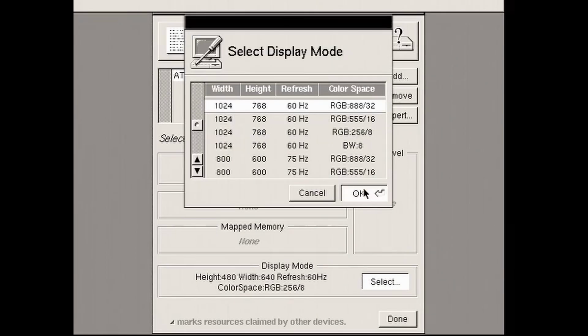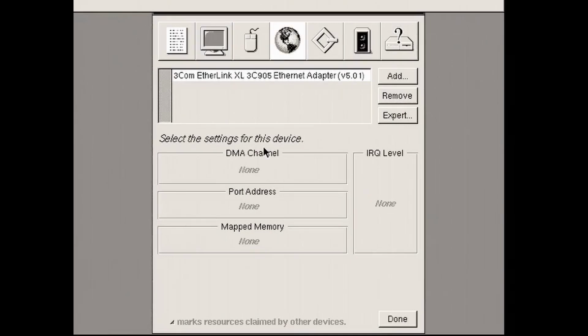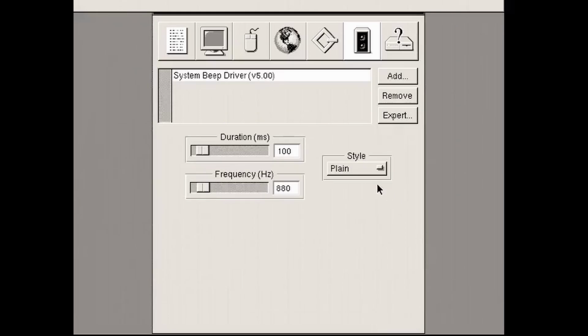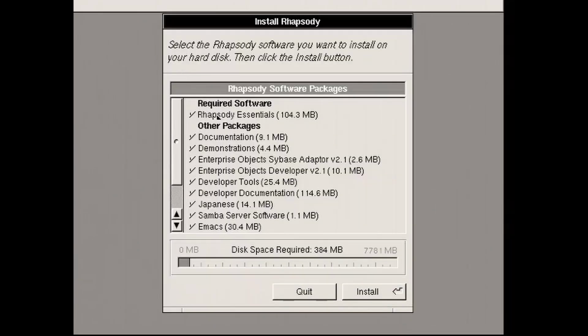This was totally not the case with the 3Com 905 Ethernet card, which caused a lot of troubleshooting and no success. In the end, I managed to find another supported PCI Ethernet card from Intel, which got the job done this time. The sound support is actually very limited. Unfortunately, there is no PCI card listed, so I had to settle with a standard ISA card, which works as expected. Next, it was time to install software.